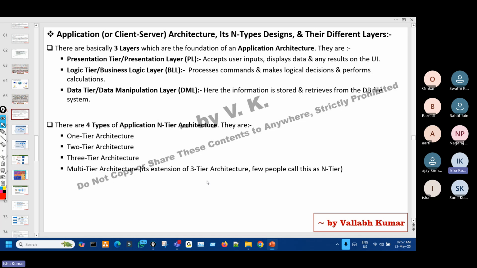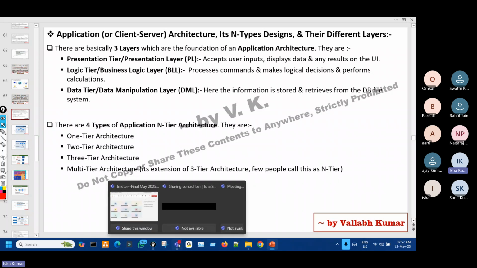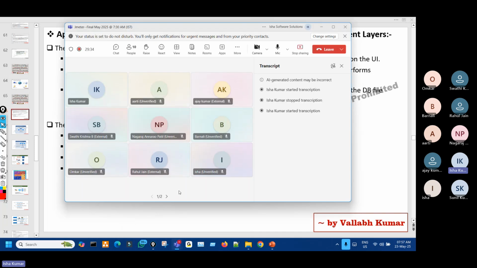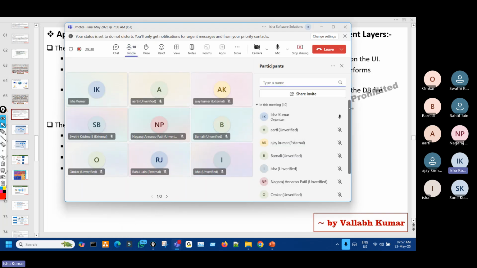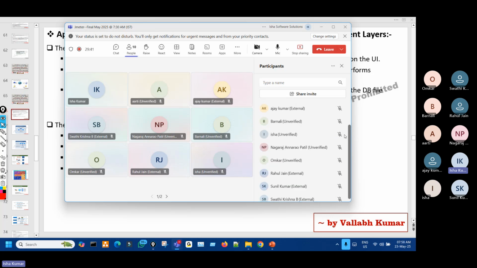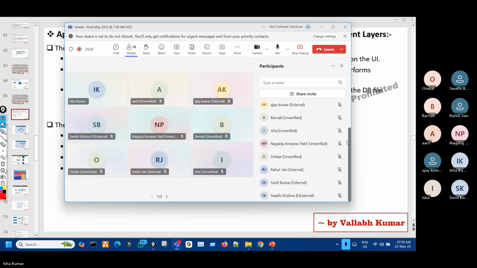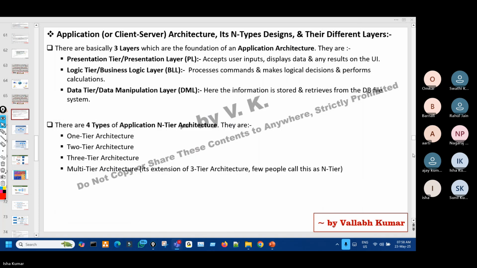Now architecture. Applications have some architecture. What is the meaning of application architecture? It is the design method. Like how we have a house, and we have architecture for that, in the same way applications have architectures. In the application there are layers. Whenever an application is designed, developed, and put live, meaning in its real form.